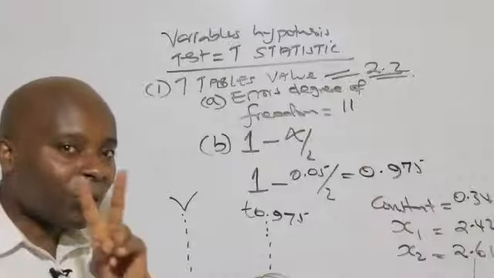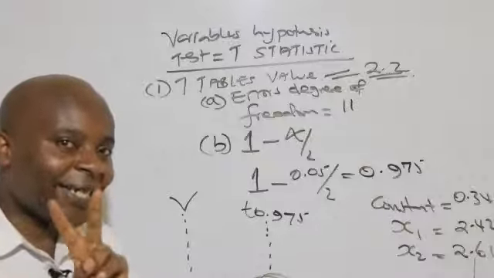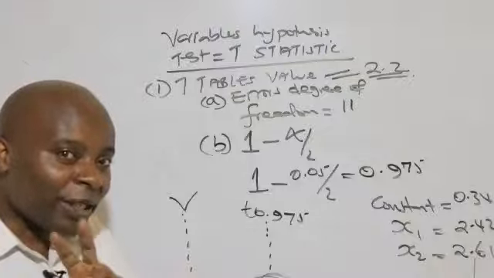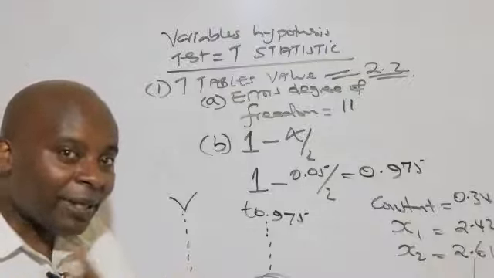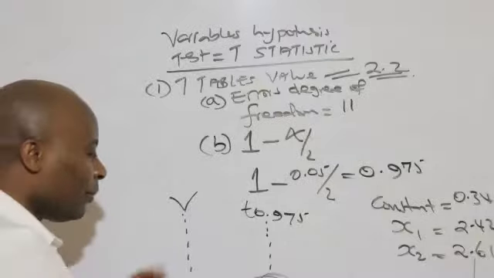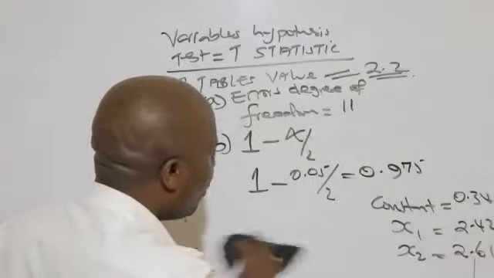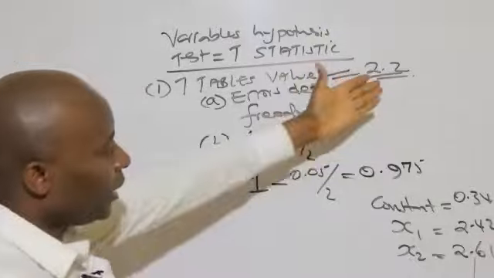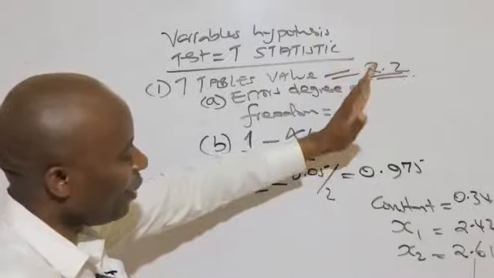And remember, there are 2 types of T tables. You're supposed to know how to read both of them because the examiner can bring either table. I'll be showing you how to read them later. Both of them, I've sent to you. For now, what do we do? I know most of us are not even seeing how we get this. Just copy this: the T table's value we have is 2.2.